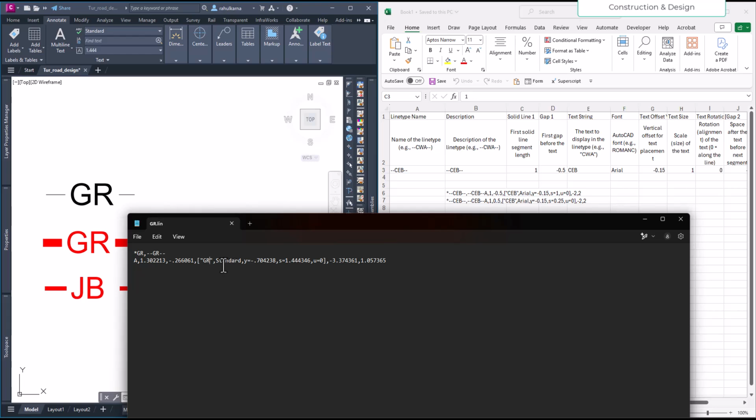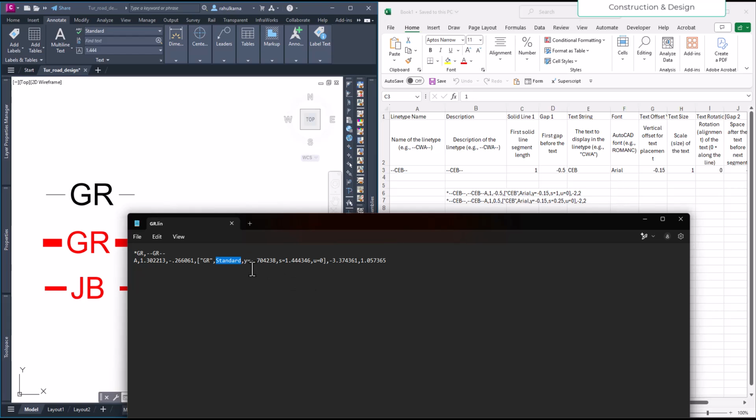And then there is the type of font that you want. I've just put standard right now, so it will take whatever standard font is defined in your AutoCAD setting. However, you can define others, like Arial or Times New Roman, whatever you have.